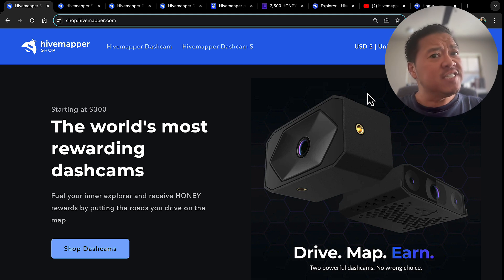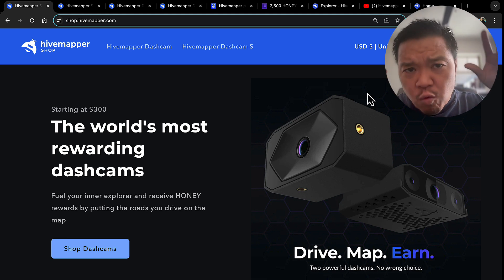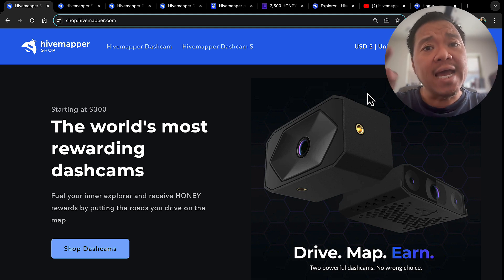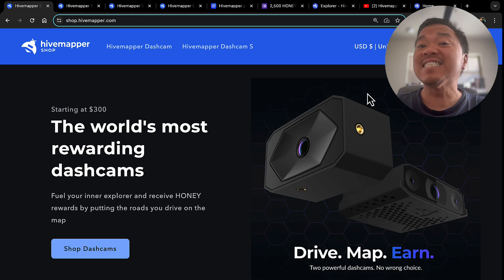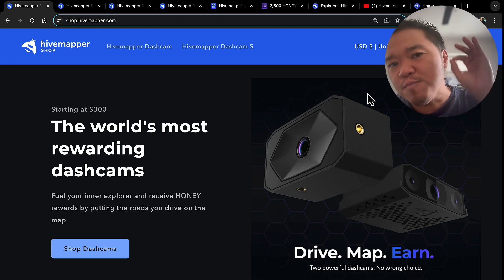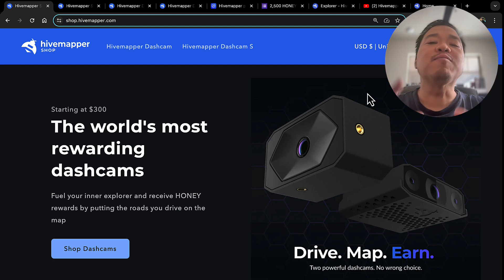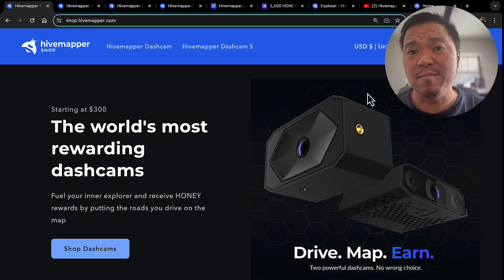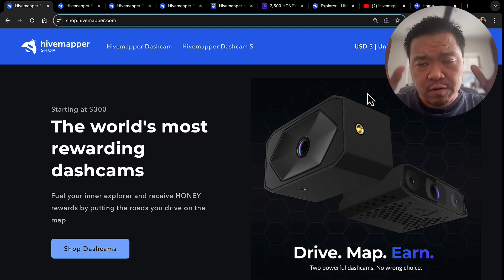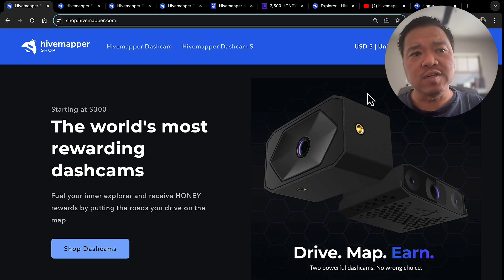In this case, you're definitely going to be more interactive. But I'm going to tell you right now, before we talk about how HiveMapper works: if you want to do this, buy a camera now. Buy a camera by New Year's Eve, and the reason for this is HiveMapper will basically pay you to buy a camera. So why not? If they're going to pay you to buy a camera, buy a camera. What's the worst that can happen? Let's talk about the whole thing, and I'll get into how that offer works out.